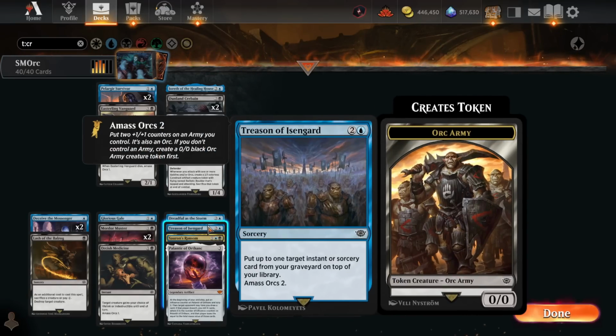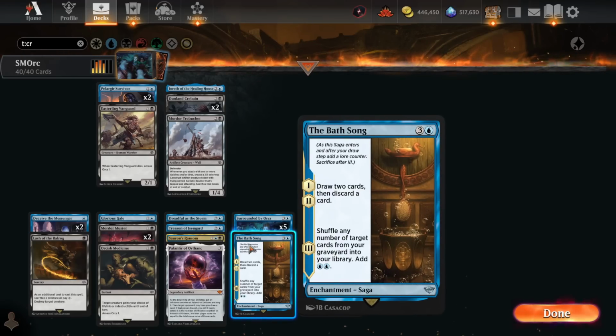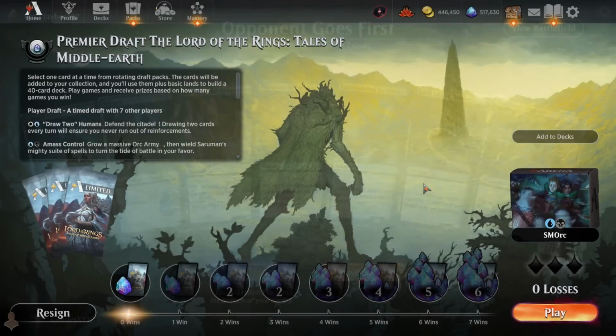We've also got Treason of Isengard to pick up one of our Surrounded by Orcs to cast it again, which is huge. Huge card draw from Sauron's Ransom. The Bath Song's another great card draw spell that can then shuffle all of our Surrounded by Orcs back into our deck. We're really just built around this one card. We're going to see how far we can take it. So really exciting, really dumb deck today. Super pumped to see what happens with it.